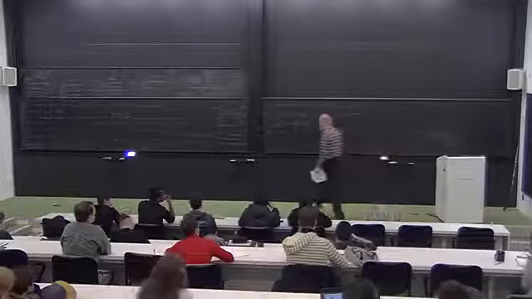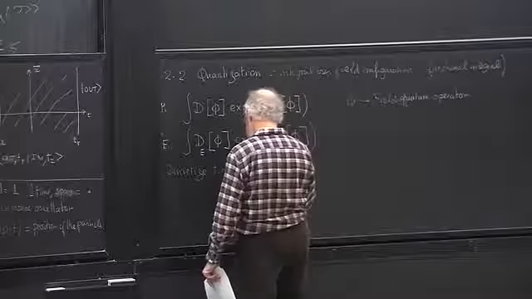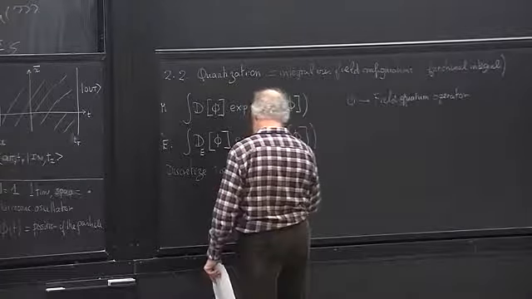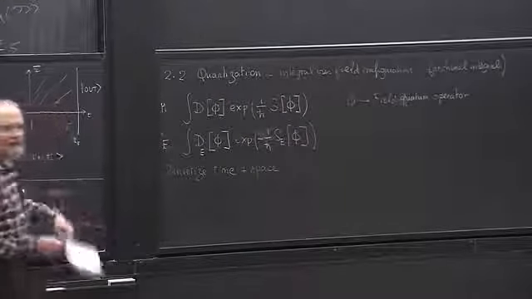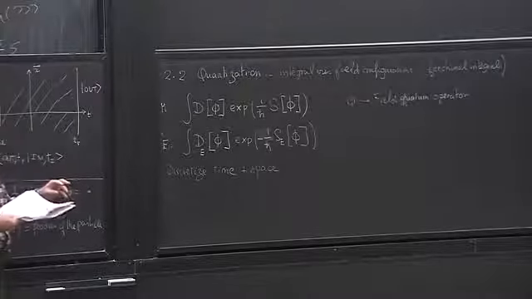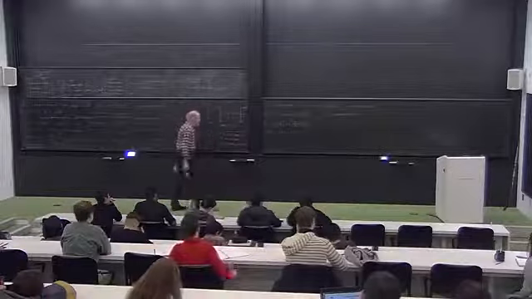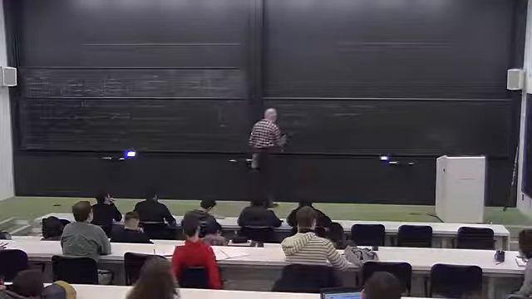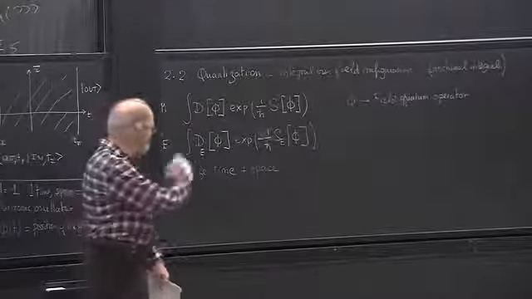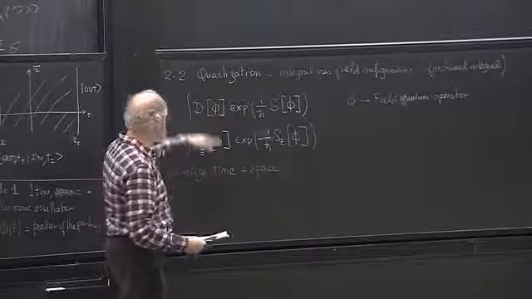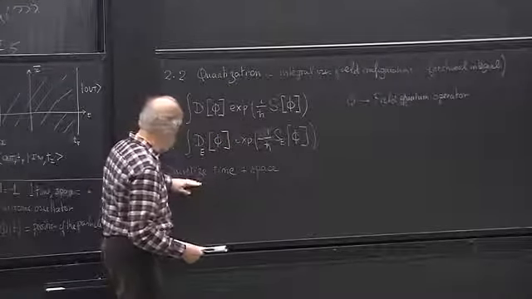So we need to discretize time, but also it's convenient, it's not compulsory, but we need to discretize space, because a field is a function, so it has an infinite number of degrees of freedom. You can vary the value of the field at any point. So we need to discretize time and space in order to make sense of this. There are many recipes to do that, and there are recipes which don't use discretization of time and space, but I'm just going to describe this.